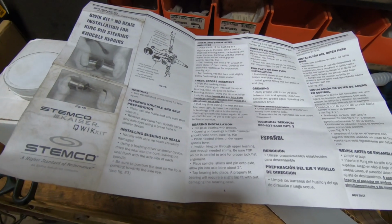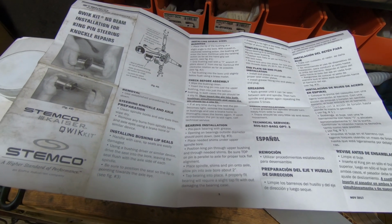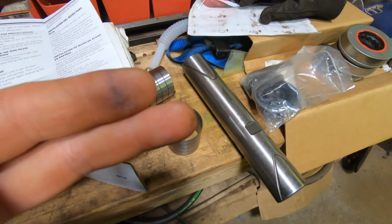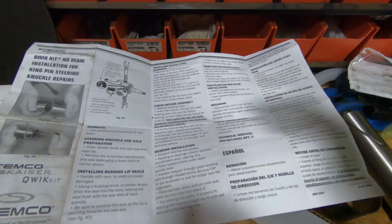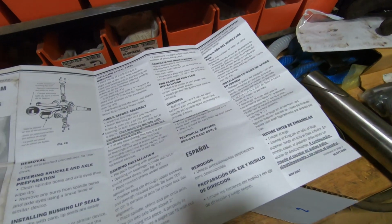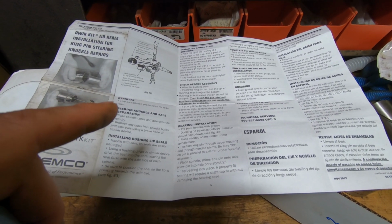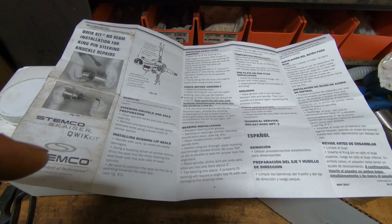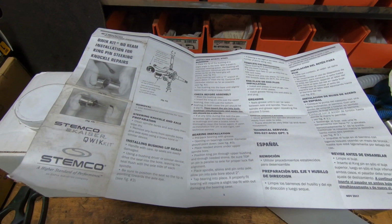Check before assembly. Wipe the bushing clean. Insert the kingpin into the upper bushing and then into just the bottom bushing. In both cases, the pin should be a slip fit. So basically, put the pin in without the spindle on the axle, just to make sure that it goes in and these little bushings are aligned straight. Insert the pin into both bushings simultaneously, and again the pin should be a slip fit. Oh, so slip it in the top one and the bottom one, make sure it's a slip fit, and then into both of them, and make sure it goes into both of them.